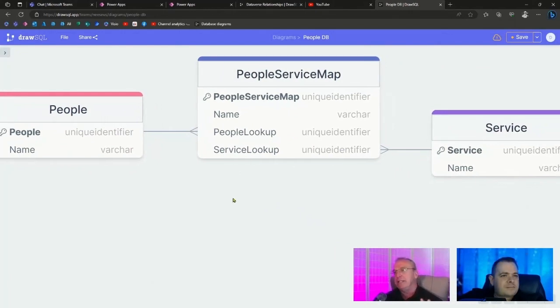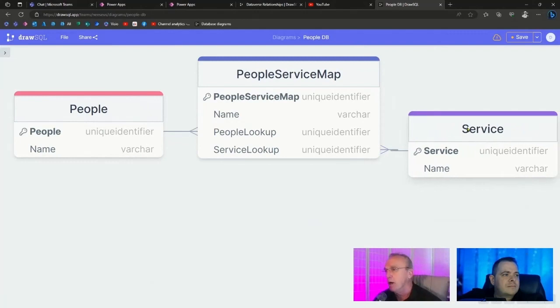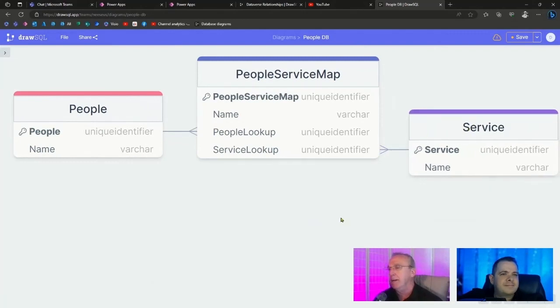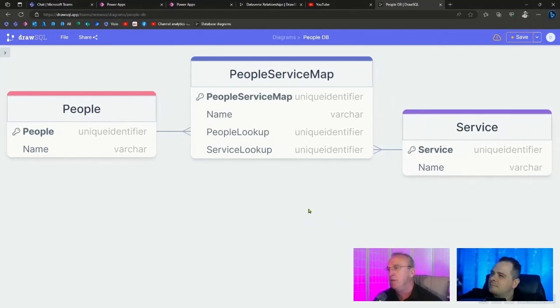And what we're going to show you today is how to do the one to many, or the many to one, however you want to look at that. We're going to show the people side with the services. I'm going to write a little app that's going to show how we can put this stuff in a gallery. I'm going to create this stuff in the Dataverse. I'm going to throw a couple names in there. We're not going to create CRUD screens or anything. I'm going to do the big no-no. I'm going to go directly into the data tables, and put the names in there. And then we're going to see if we can't just go ahead and create something.